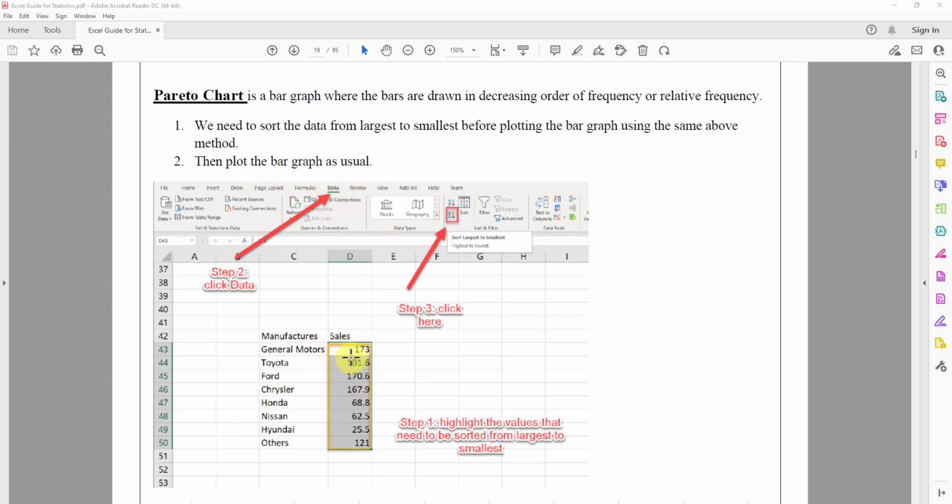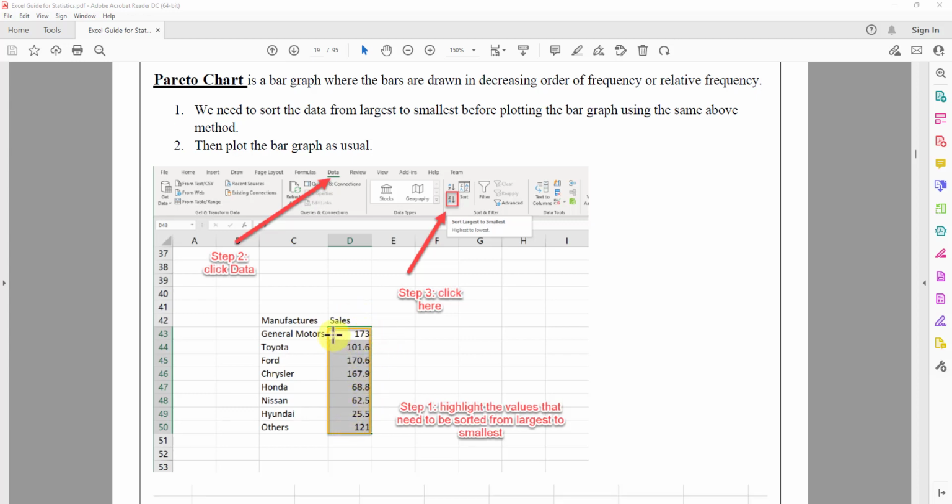So here, we see that this is the sales. We want to put this in the order from the largest number to smallest value. So I highlight the column. Step number 2, I click on Data. And then I click on this down arrow here.